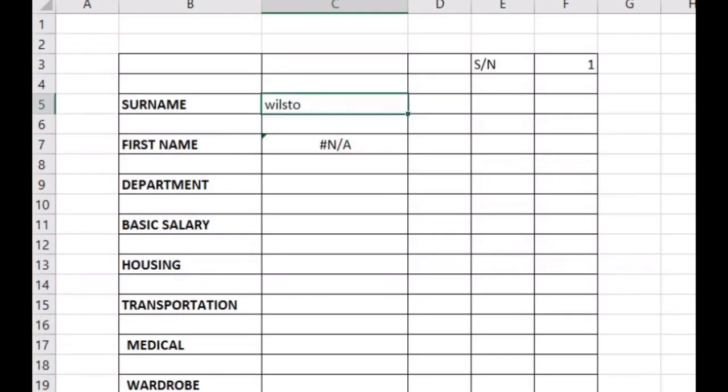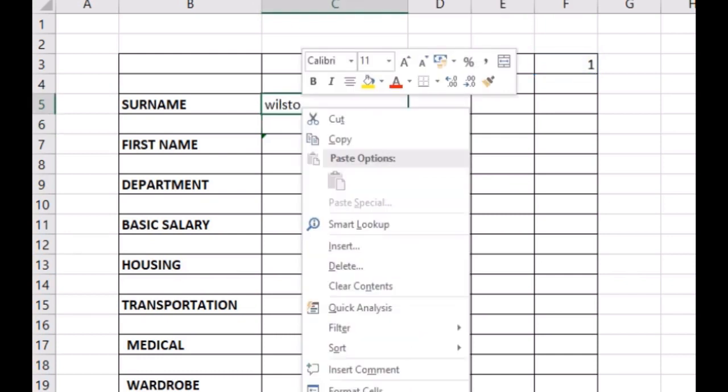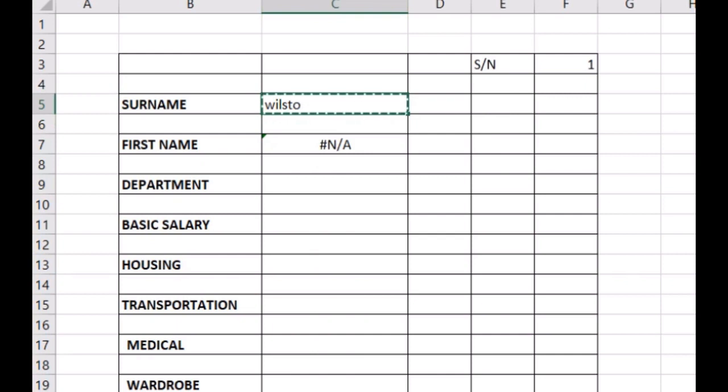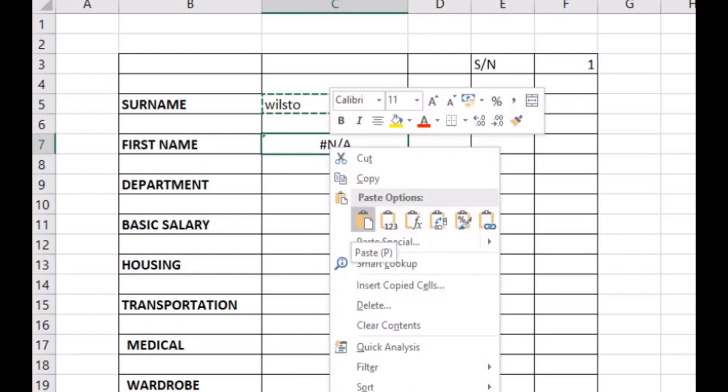In this case, press your F4 function to ensure that this one has absolute reference, and the table array at the same time should have absolute reference. Press your F4.